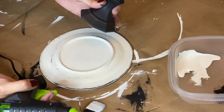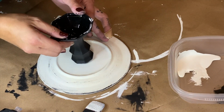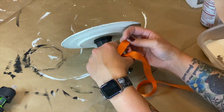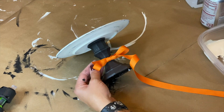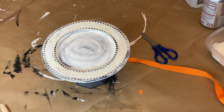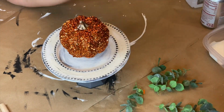So, all right, so we used hot glue gun to glue the candlestick holder onto the bottom of the plate, again just to make sure it was secure, wasn't going anywhere. And ta-da, that is what it looks like. So now we're going in and adding some fun decorative stuff. So nice orange bow, and there you'll see how she kind of cuts the ends to give it that fun design. And a nice sparkly orange pumpkin. That is so cute. That was from the Dollar Tree.